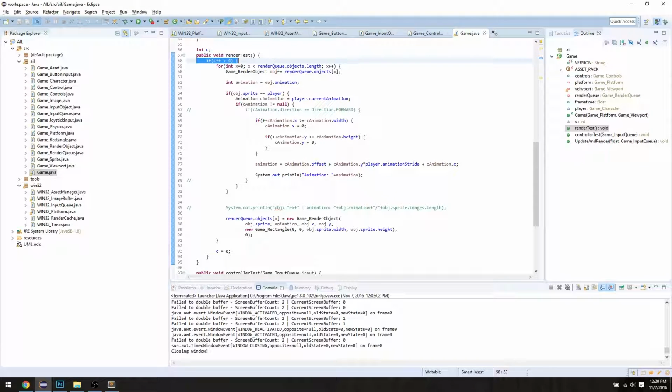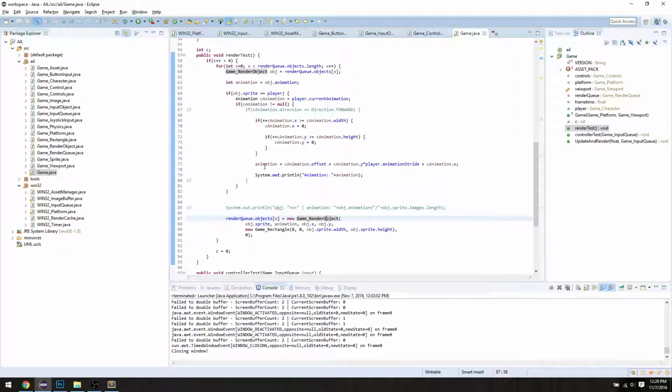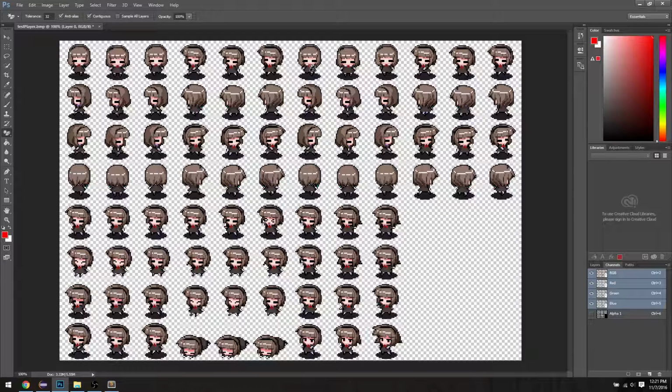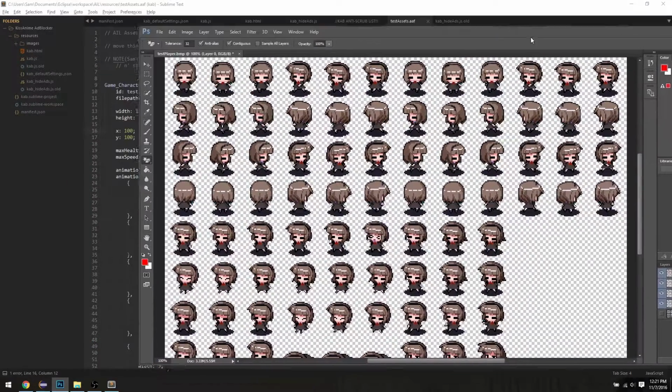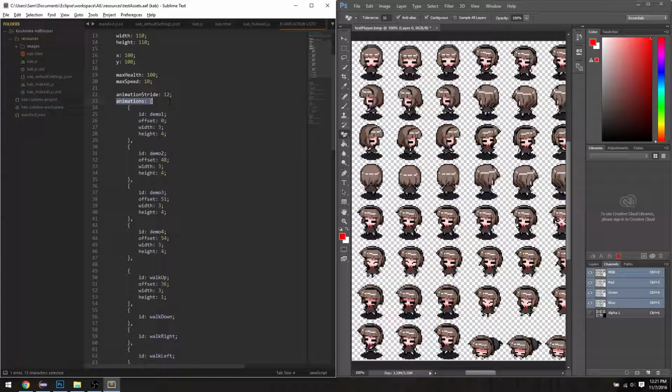The animation sequences go down here and basically just animate. Just to give you an idea of what the sprite sheets look like, here's the full demo sprite sheet that I'm using. The reason this animation has a lot of information in it is because you need an ID, since it has to be called into. An offset is basically where it starts in this grid.